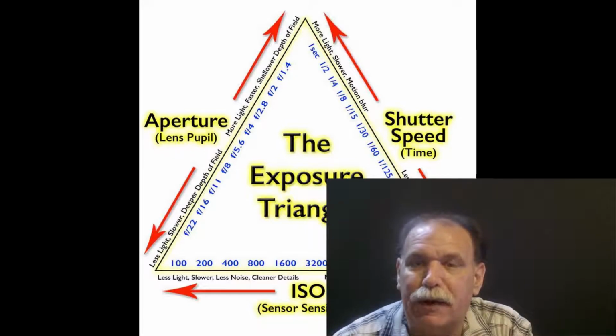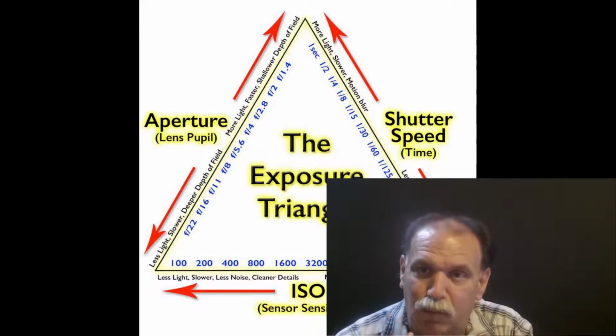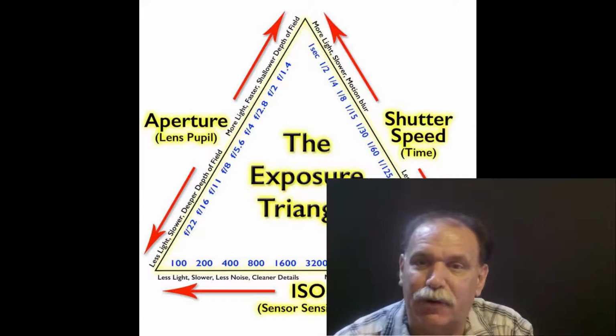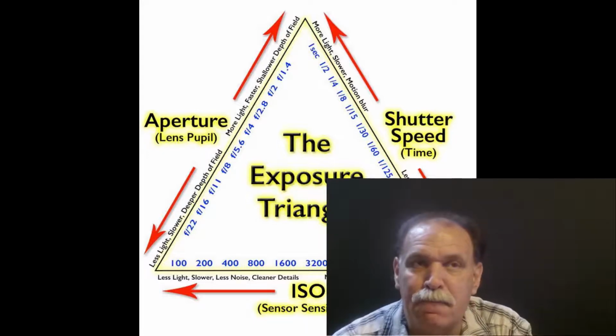So let's take, you have auto ISO and you have your normal set ISO. Like if you set your camera at 100 ISO or 400 ISO, it's not going to change unless you put it on auto. Now, each setting has advantages and disadvantages.